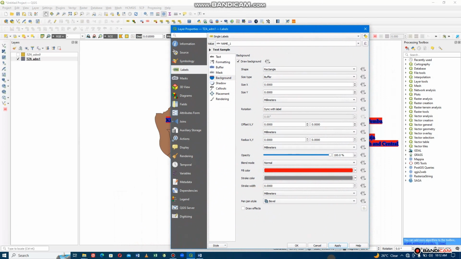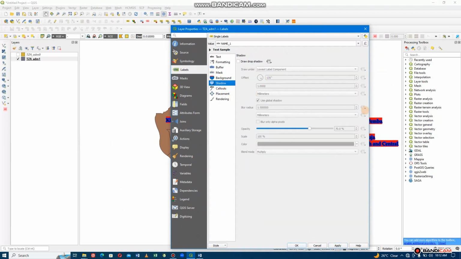Then we are going to add a shadow to our background. We can draw a shadow. Maybe let us select black and apply. Let us increase the opacity of our shadow. Apply. Then we can increase the size of our shadow.